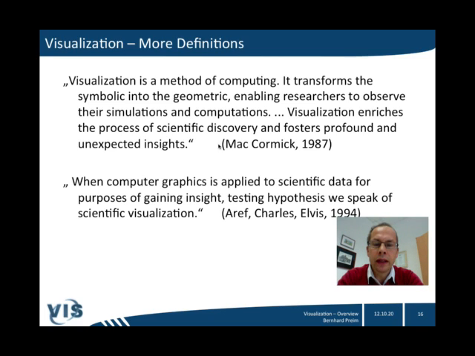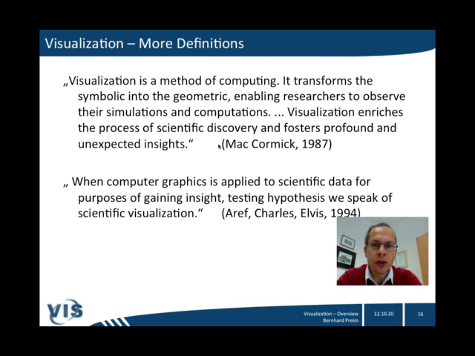Let me give some more information on visualization and some more definitions. I want to say a little bit more about this publication from McCormick in a minute. Here I only want to use his citation. Visualization is a method of computing. It transforms the symbolic into the geometric, enabling researchers to observe their simulations and computations. Visualization enriches the process of scientific discovery and fosters profound and unexpected insights. That contains a lot of wisdom and interesting information.